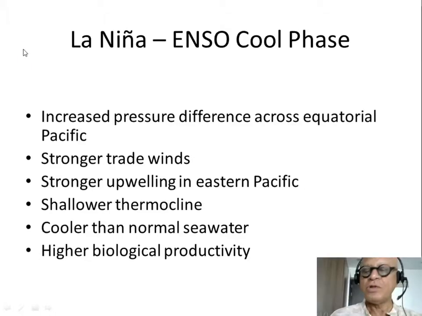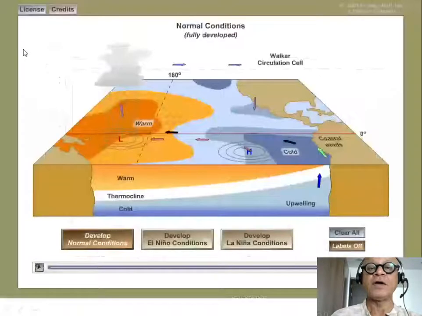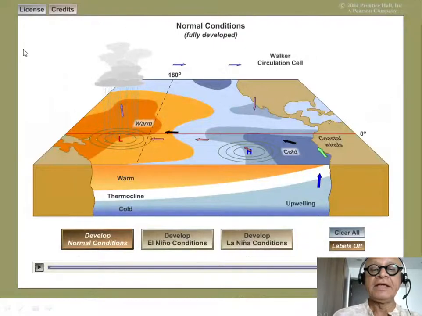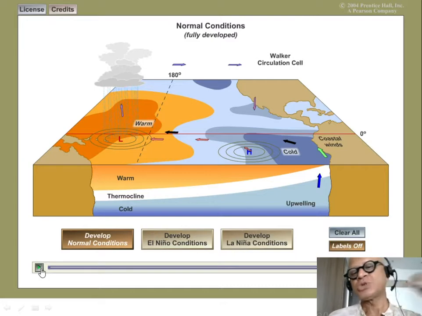Okay, now we'll look at the animation of developing an El Nino. So here we have the normal conditions. Let's develop an El Nino. What should happen? So you have the trade winds, you have the upwelling, cold tongue, warm pool, rain, the nice Walker cell. As I said, without trying to understand what triggers or starts the El Nino, let's just start to look at the various feedback processes that begin to occur.